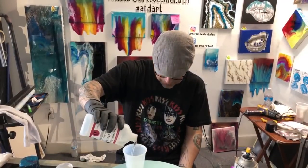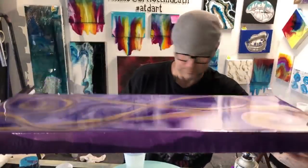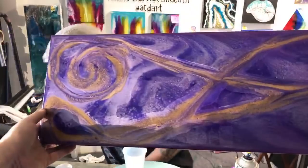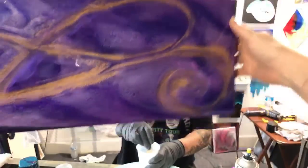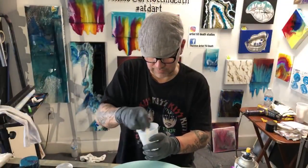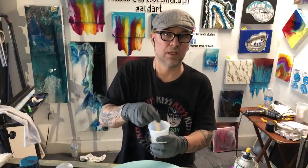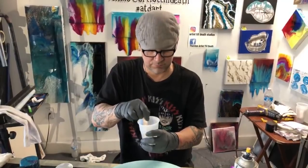Dan wants to know how the pieces from last night turned out. Barbara's mini turned out amazing. This turned out also amazing. Leveled off perfectly. And so we are going to put this piece up for sale soon.